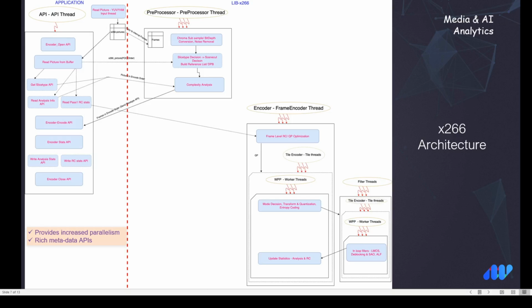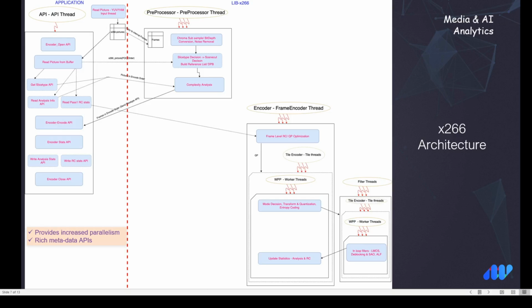Internally, the preprocessor module copies the slice type decided picture to an internal buffer in encode order. An API function also sends the decided slice type to the external application. This entire preprocessor module can be used as a separate entity because there is an API function to send the input pictures to the preprocessor module and another API to send the preprocessed frame to the outside application. Once the preprocessing is done for a frame and copied to the internal buffer, the encoder encode API is triggered.